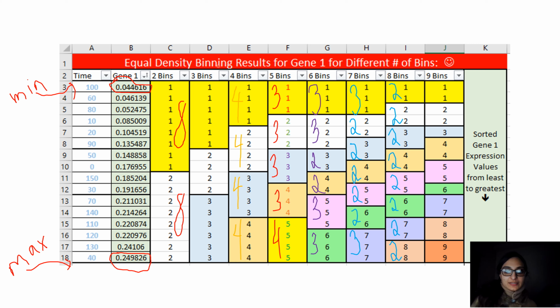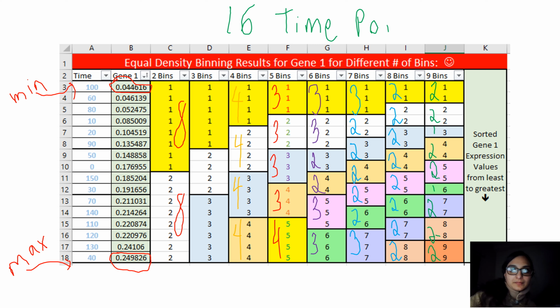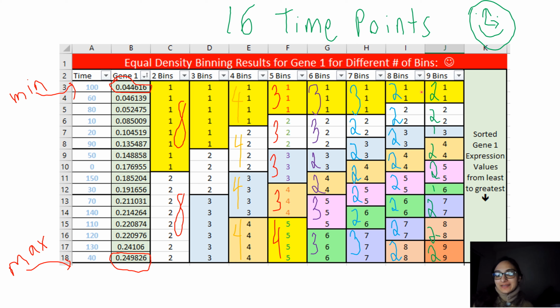Again, this is not the greatest implementation idea for 3 bins, so I just don't want to worry too much about that. But pretty much, either this is 2, and 2, this happened to be 1, 2, 2, 1. It also again depends, 2, 2, and 2. So the reason you'll see this is because we have 16 items, 16 time points. And if we try to have 9 bins, which is what this is, we're not going to have 16 over 9. We're kind of short 2, so a couple of bins will take the hit.